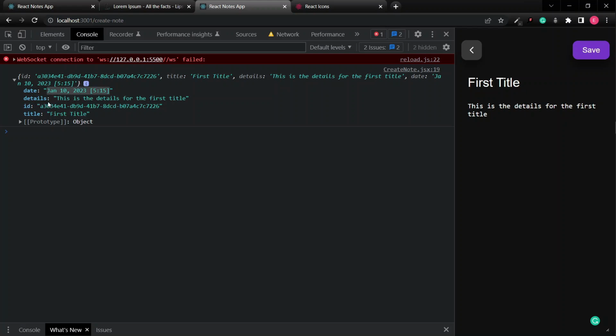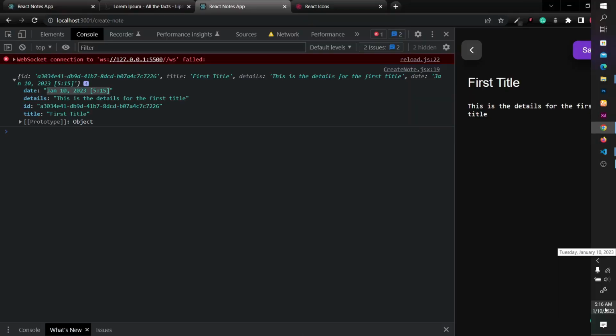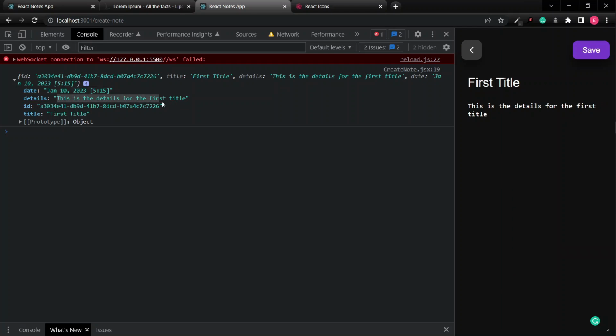That's actually my current date and time, as you can see here, right? We have the details, we have the ID, which is coming from UUID, which is a unique ID, and then we have the title that we entered.